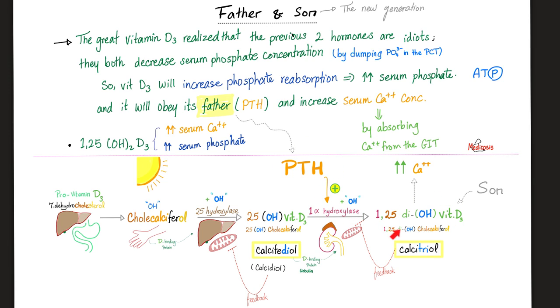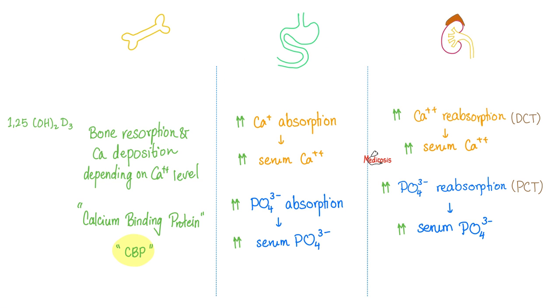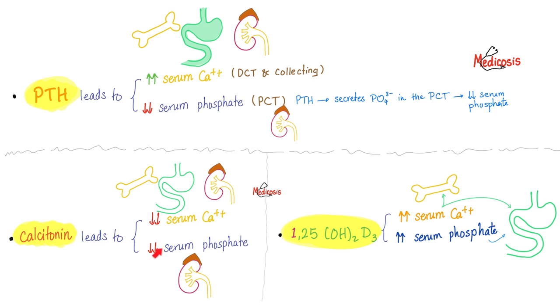So, like father, like son, vitamin D is gonna say, I like you, daddy. I'm grateful for you. Your job is to raise calcium in the blood. I will raise calcium in the blood as well. However, unlike you, daddy, I learned from the mistakes of the previous generations. The previous generations trashed the phosphate. I am going to raise the phosphate and save it. So, vitamin D increases calcium and increases phosphate in the blood. How does it do this? Again, absorption, resorption, reabsorption. So, PTH raises calcium, lowers phosphate. Calcitonin hates everybody. Vitamin D3 is the new generation. Like father, like son, I'm gonna raise the calcium. Unlike father, I learned from the mistakes of previous generations and I'm gonna save the phosphate too. Both of them are good for your bones. That's why vitamin D is paramount for your bone health. Pause and review.